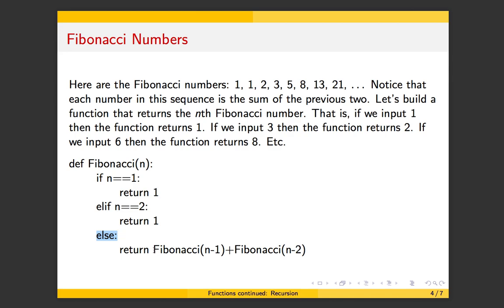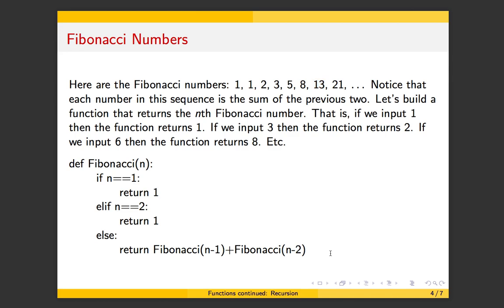What does this function do? It eats itself, okay? It reaches within itself. It calls on itself. What it does is it takes that n value, knocks it down by 1, and feeds that back into itself. Takes that n value, knocks it down by 2, feeds that into itself, and then adds the result. Which, if you think about it, makes some sense, right? Because again, a given Fibonacci number is the sum of the Fibonacci right before it and the Fibonacci twice before it, right? So in terms of position, this is the 7th Fibonacci number. It is the sum of the 6th and the 5th Fibonacci number.